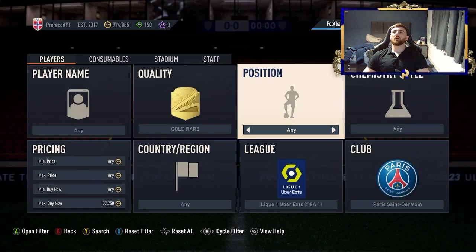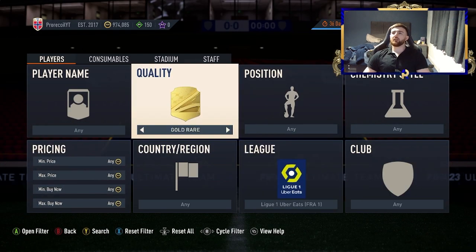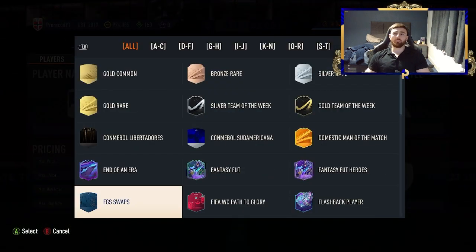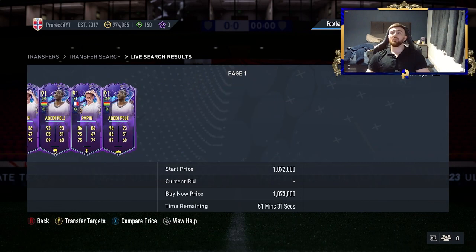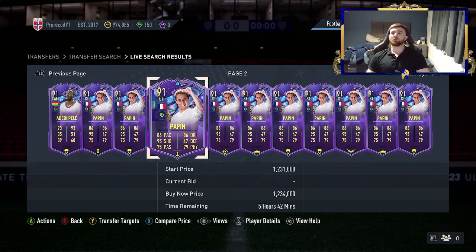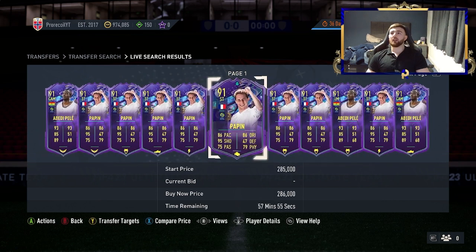Now, of course, while we are on League One, and this is a League One themed episode, if you couldn't tell, you've got a couple options here with heroes. So fantasy foot heroes, are we going to be able to snipe any of them? Papin, maybe. You've got some options with Papin there. Pele, definitely not. Pele's definitely going to be a little bit more difficult.